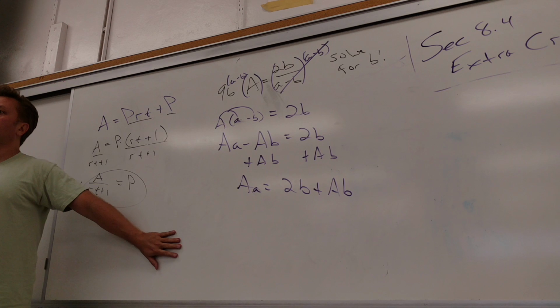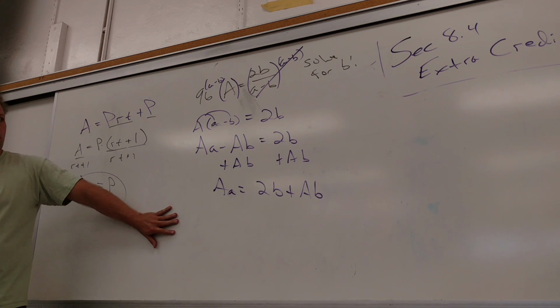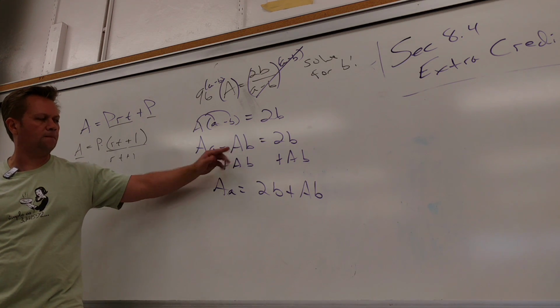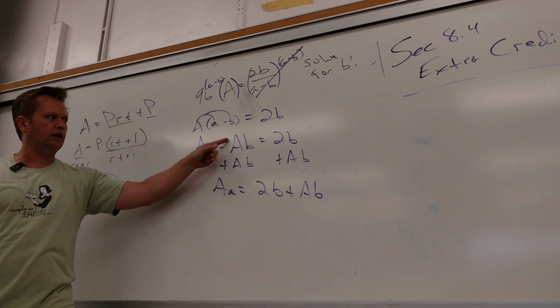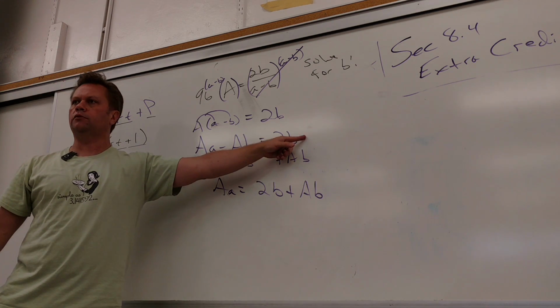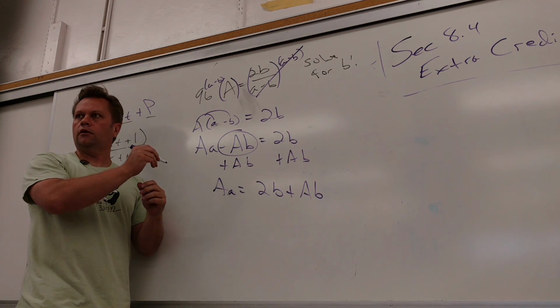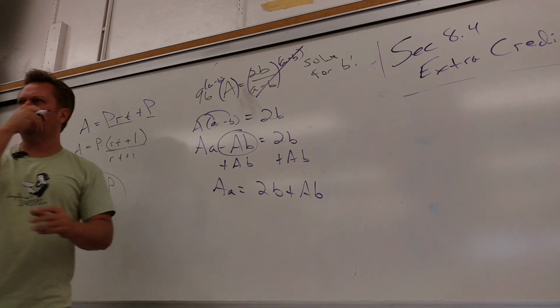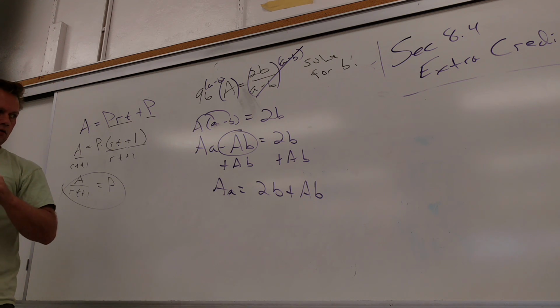Yes, ma'am. Now, why would you divide by B? Because the A is multiplied by B. I'm not separating these two things. I'm trying to get anything that has a b in it over on the same side, so I want to move this entire thing. If I divide by b, I have to divide everything by b. And then that makes more fractions again, which I don't want. Okay, yes sir. So that's B times 2 plus A.